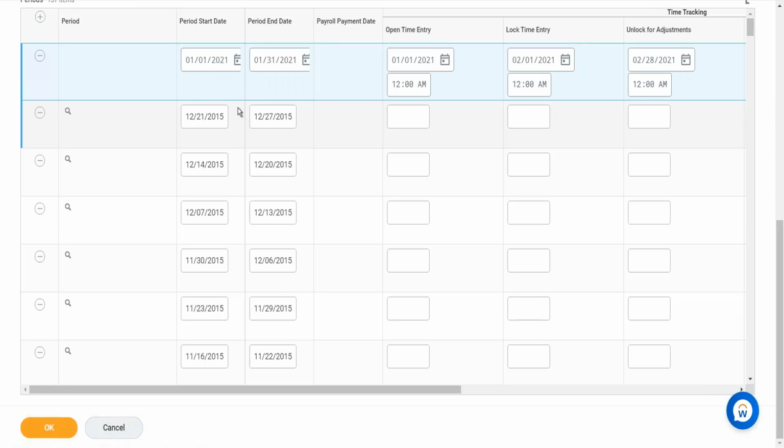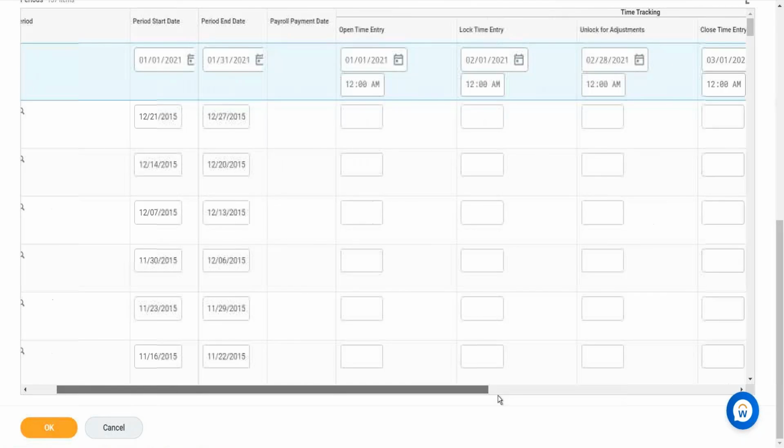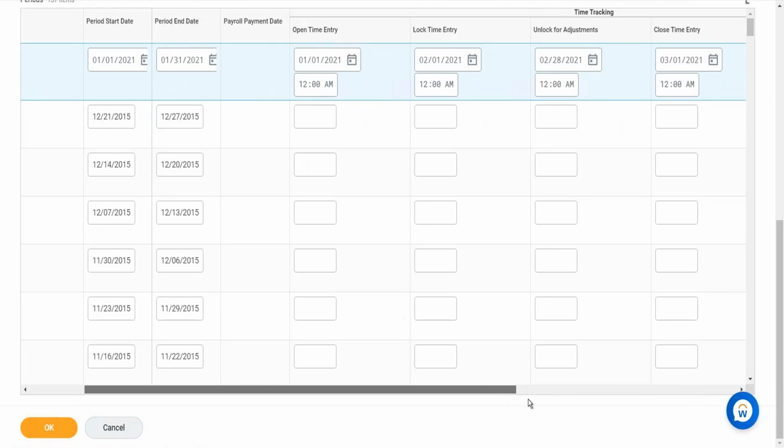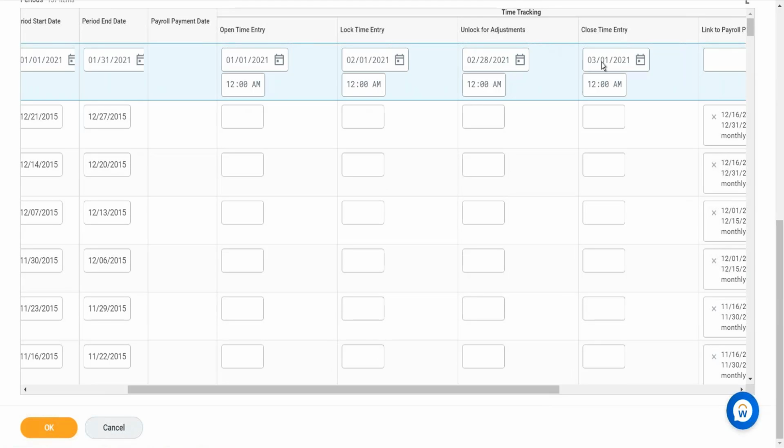This is human error. Humans can make errors during this period of time, like they may have forgotten to enter the time, or they may have done some entries, but those entries were wrong and they need to change those things. So generally the company gives a window to make changes. Every company gives a window to make changes or enter the time if they have not entered the time for that particular month. Those hours will be paid a little late, but they will be paid. From 28th of February till 1st of March, this is the window that they have to enter the time.